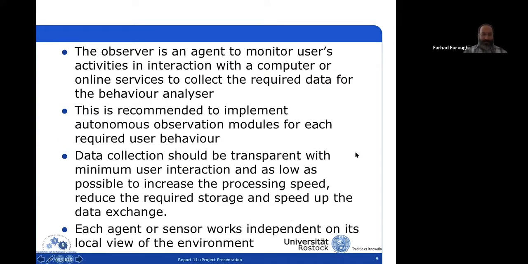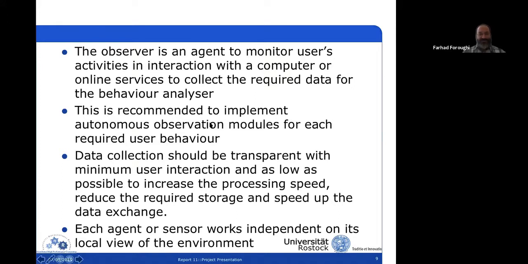So as a solution, here we have an observer. The observer is an agent. So this agent monitors the user activities in an interaction with the computer or online services to collect the required information and to analyze them.